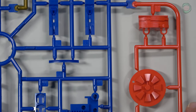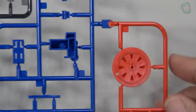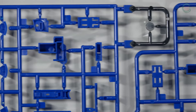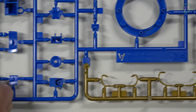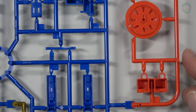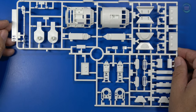And the red parts. Very nice. Look at the other side. Some details there also. But wow, very impressive. Let's look at the next tree. All right, the previous tree was tree A. Now this is B1. And everything here is an off-white color, or white, very bright white actually.